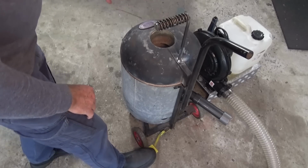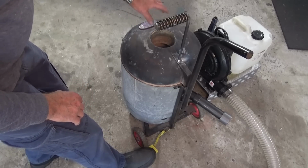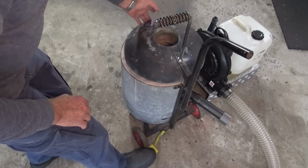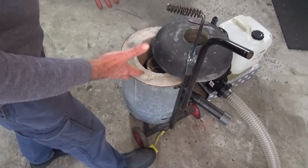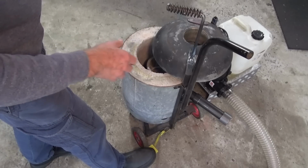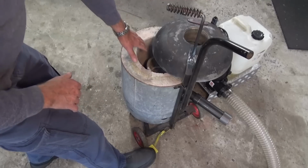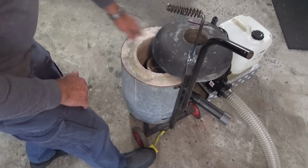Now, that works great. The only problem is that you've got to get your hand down close to the exit of the furnace interior through this hole here, or when you push it to one side, you're exposing the incandescent refractory on the inside of the furnace. And even with gloves on, that's dangerous. So ideally, what you want to do is be able to manipulate the lid with your hand well clear of this area, the interior of the furnace, or the exit from the lid.